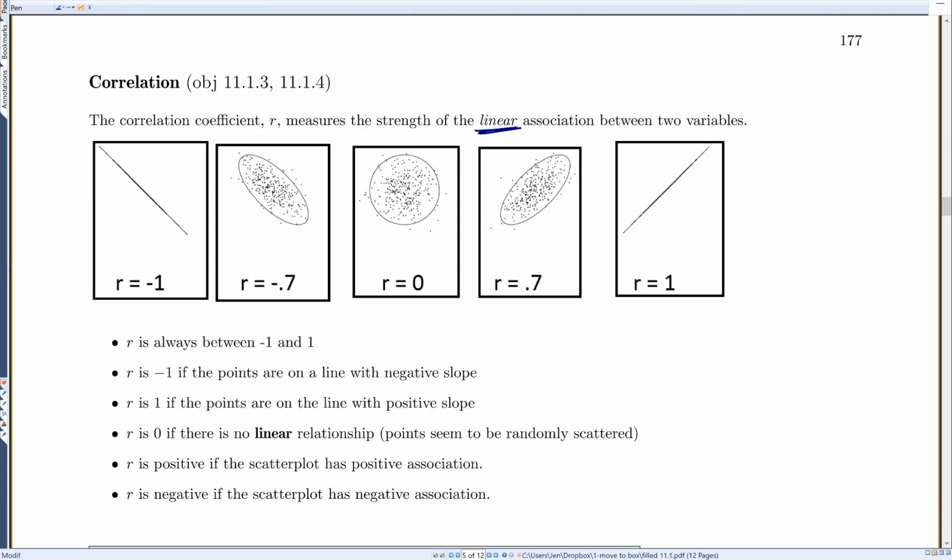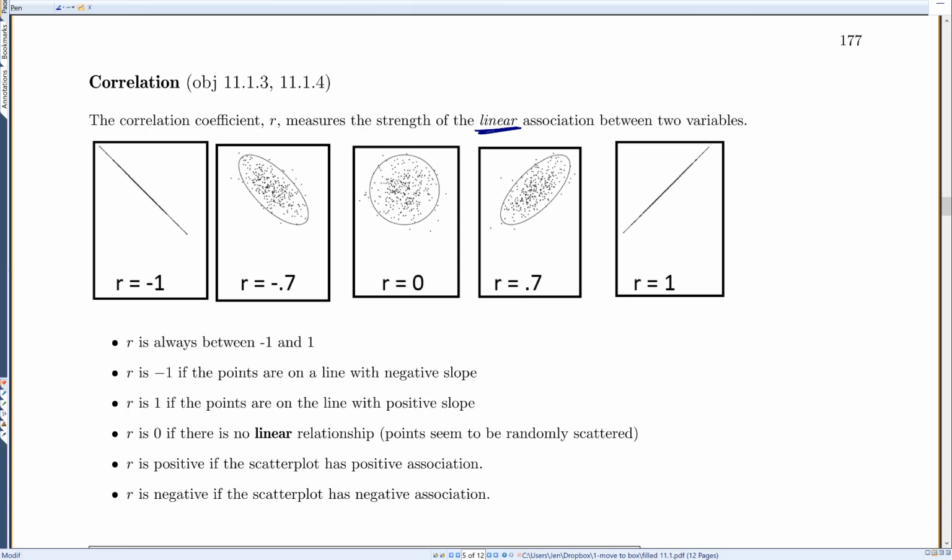Okay. So our correlation goes from -1 to +1. It's going to be -1 if your points are exactly on a line. It's going to be +1 if your points are exactly on a line, but negative just means your line is going down. Positive means your line is going up. Okay. You can see this is a correlation -0.7, +0.7, so line going down, line going up. The points aren't exactly on a line, they're kind of in the middle.